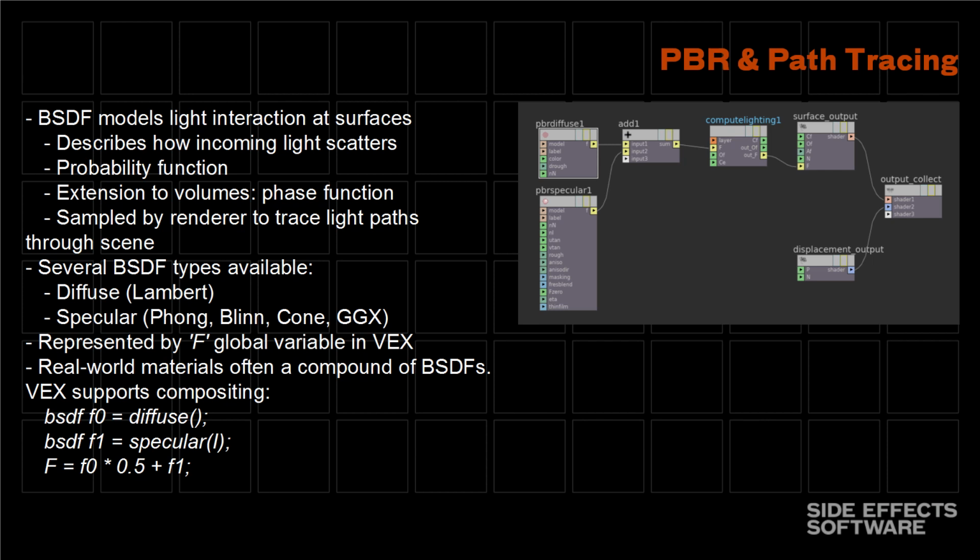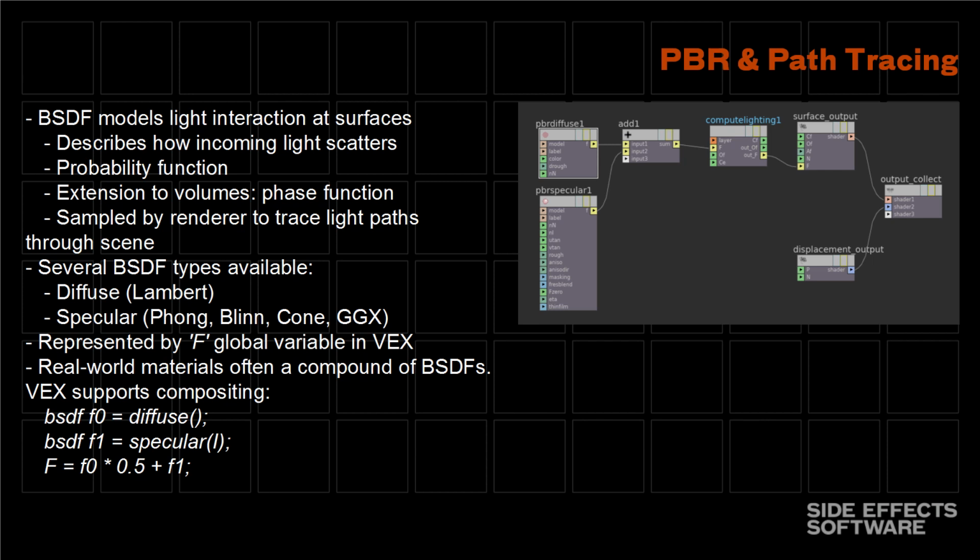We have a class of models that tend to give us the best range of results. And so there's a good range of output reflectance models that we have that you can mix and match, and we'll look at the way compositing works with BSDFs as well. So we have things like the diffuse BSDF. We have a specular BSDF that has different microfacet models, Phong, Blinn, Cone, and GGX models, each of them with their relative strengths in terms of parameters and parameterization of the reflectance.